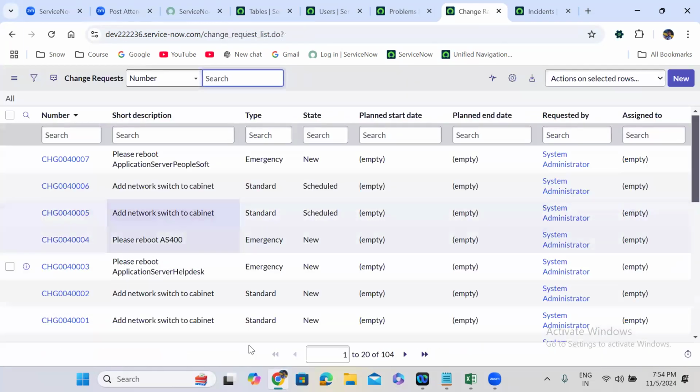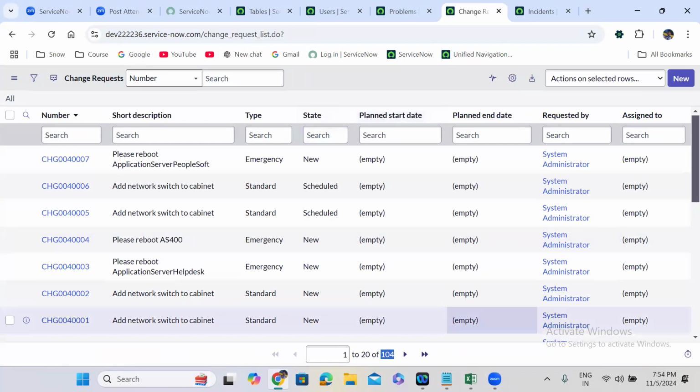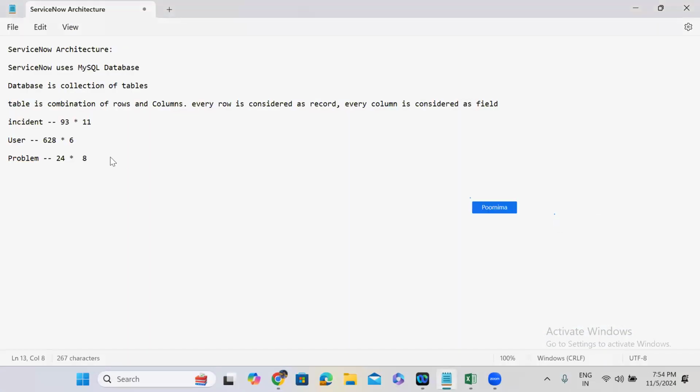We will see here. We have 104 rows, and 8 columns. So in the change request table, we have 104 rows and 8 columns.